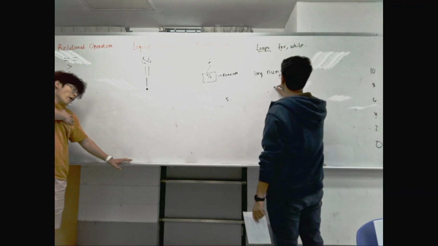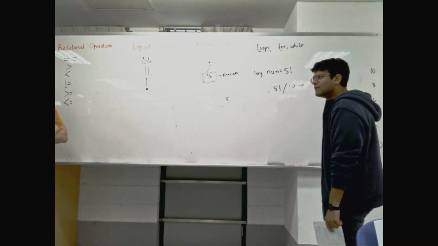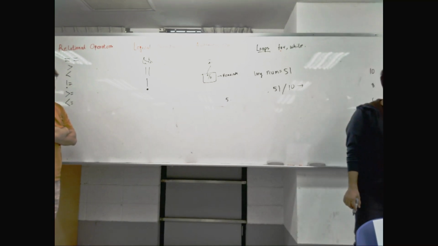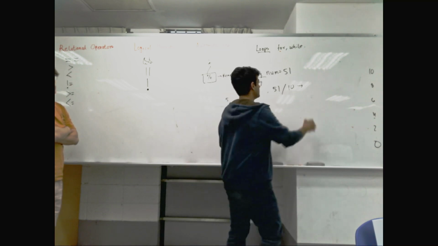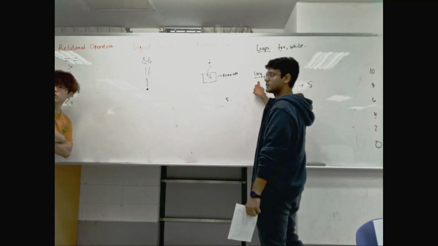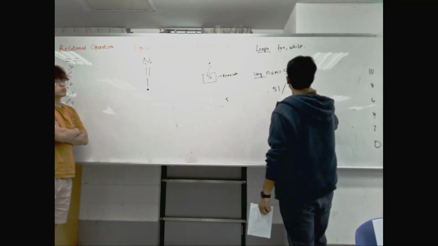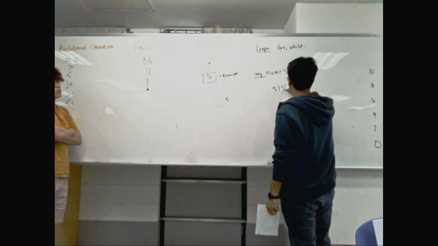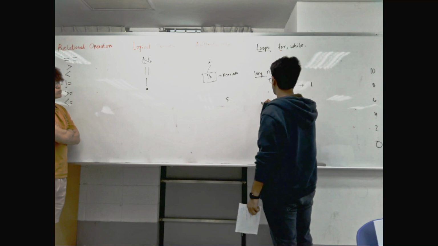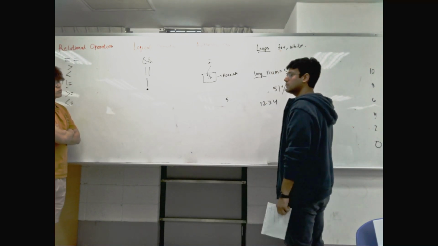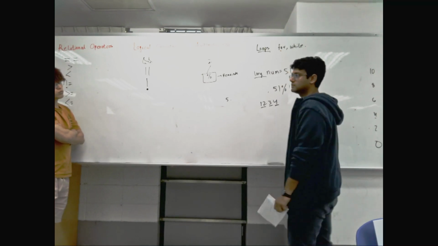So what would happen if we were to divide 51 by 10? 1 or 5? 5. The number is long. If it was double, you would get 5.1, but this is long, so 5. Round down. And what would happen if it was this? 1. Right? So let's say I give you a number 1, 2, 3, 4, and I say print each of these numbers. How would you do that?